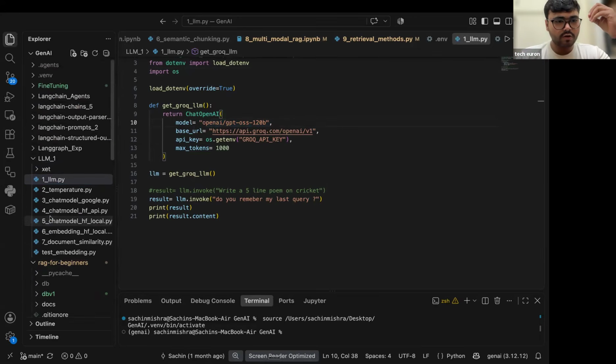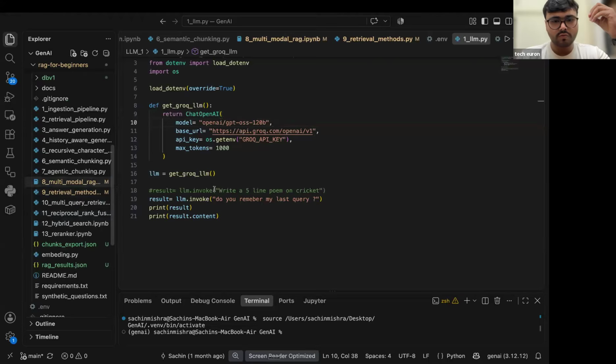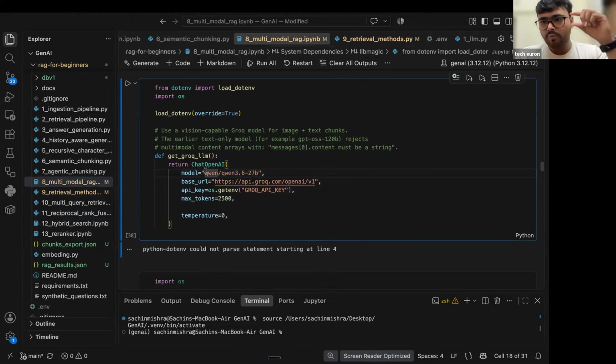But now, for this multimodal thing, let me go here. You see, this time I'm initializing a different model, which is Qwen 3.6 27 billion. Again, it is available on Groq, but the specialty of this model is that it can take an image as an input, or maybe HTML code also as an input.